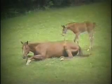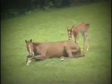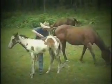Guests aren't the only ones who can stay at Butterfly Hollow. Horses can too. There's a barn for those who've brought their own horses. Or you can admire and even ride those that graze nearby. Part of the attraction is the paint horses that we care for, that our neighbor raises. And David and I own a couple ourselves. And people love on the babies and pet the mamas, and so they're just pretty to look at.